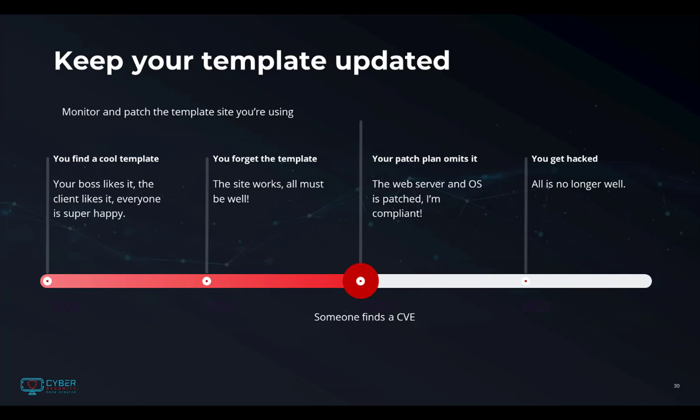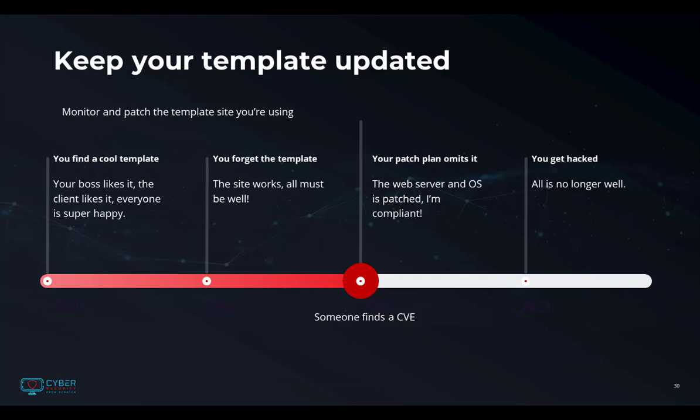Now let's talk about the template for your website. You're going to build a new website, and you're not going to reinvent the wheel because you're smart. You're going to look around and see that someone else has done the work before. You're going to take what they did, make sure it has the right license. Your boss loves it. The client likes it. Everybody is super happy. The story doesn't end here, though.